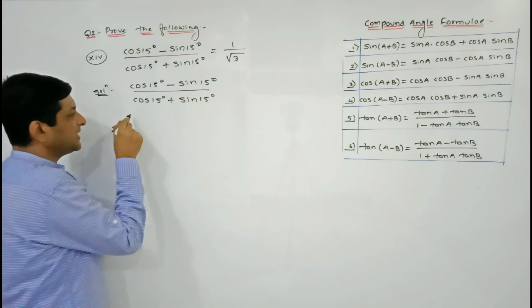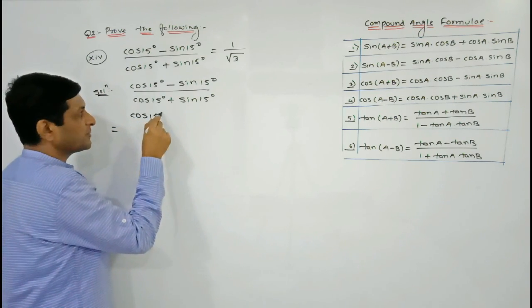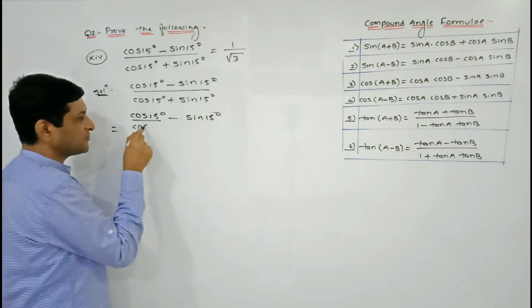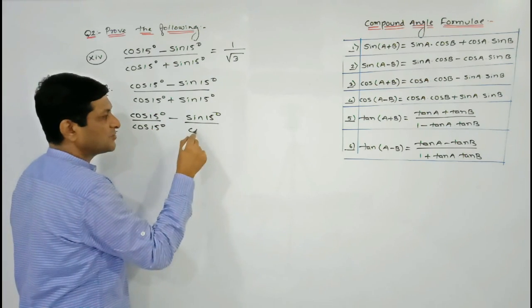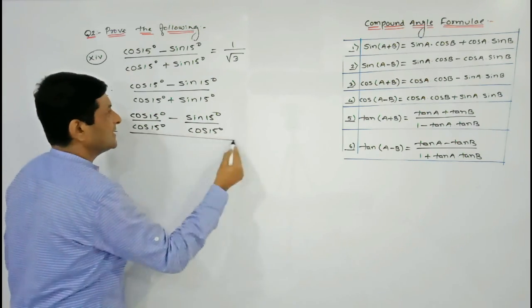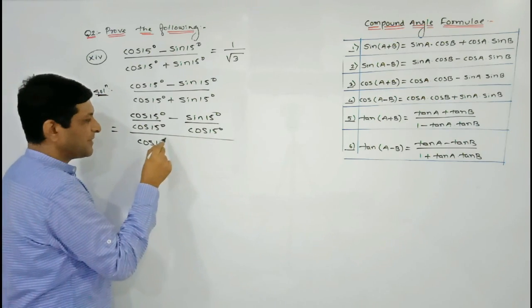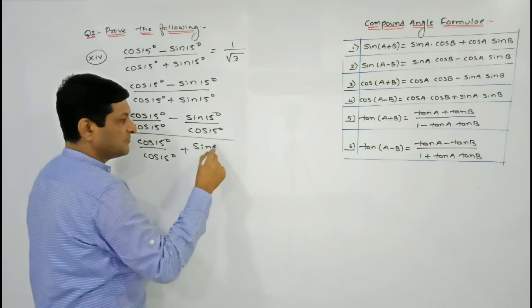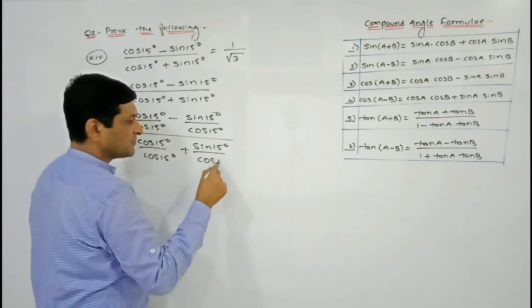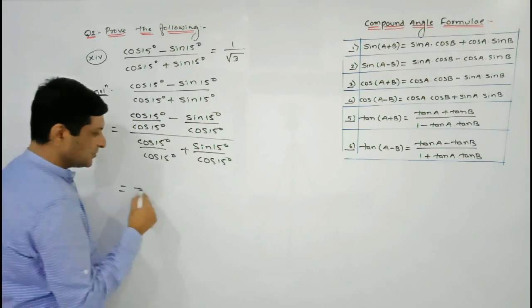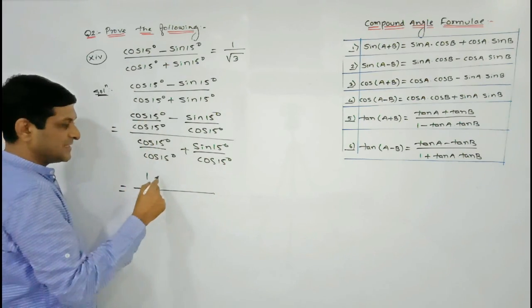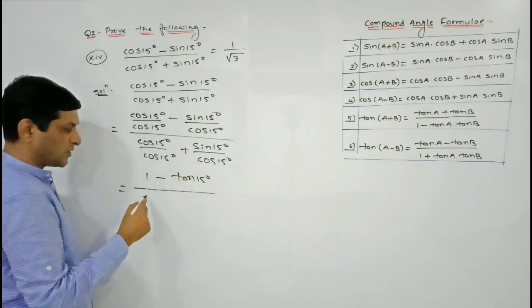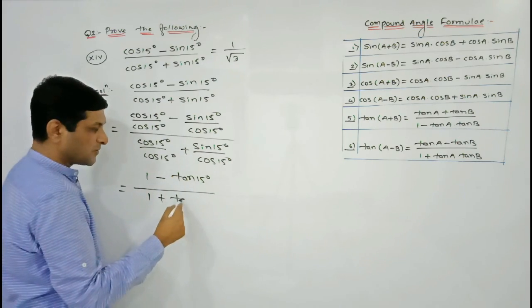Means to get tan, we have to divide the numerator and denominator by cos. So I am dividing the numerator also by cos and the denominator also by cos. And here the angle is 15 degrees. Means we are dividing the numerator by cos 15 degrees, and that's why we are dividing the denominator also by cos 15 degrees. In the same way, we are dividing here by cos 15 degrees. So cos 15 upon cos 15 plus, here we will get sin 15 degrees upon cos 15 degrees. So which is equal to, now observe here, cos and cos will get cancelled, minus keep it as it is, sin upon cos will be equal to tan 15 degrees.